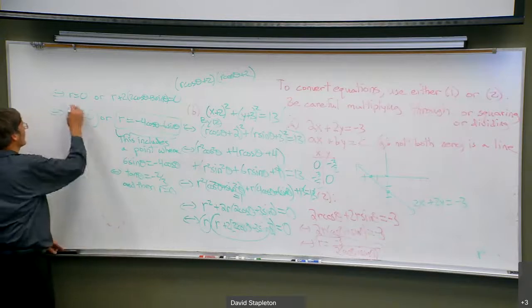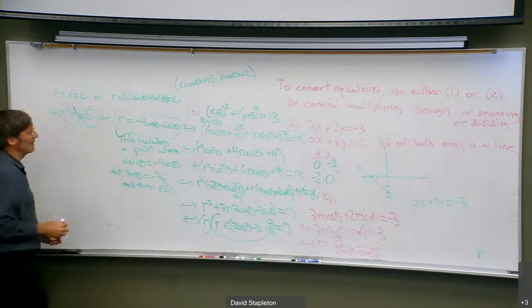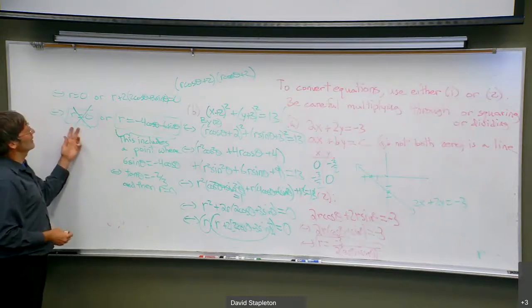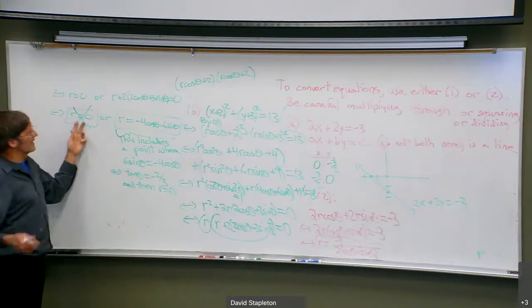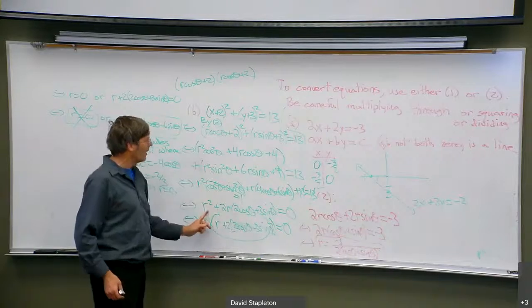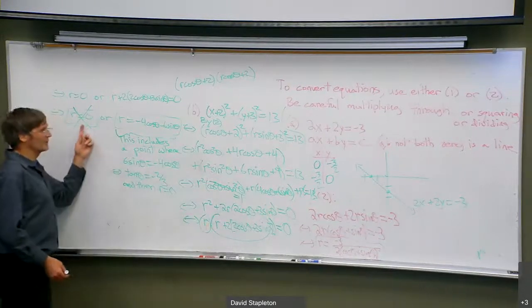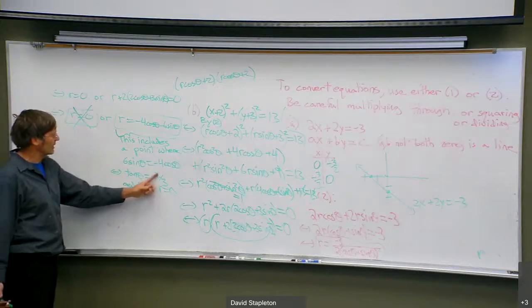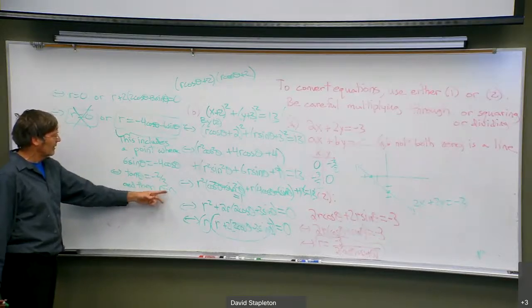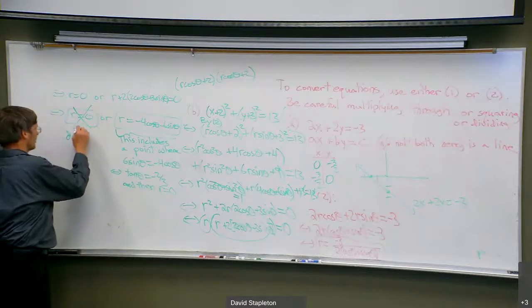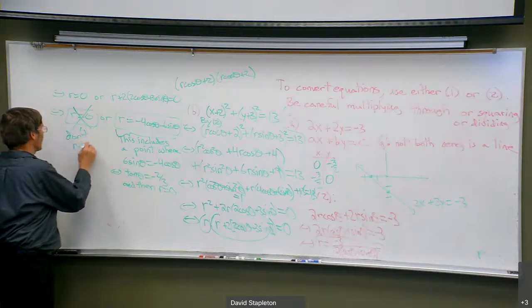If the pole is included, I can throw this out. Now I've actually thrown out, this is the tricky part, some coordinate pairs r theta here, right? Because r equals 0 here, theta could be any angle. So r equals 0, theta could be any angle and satisfy this equation. But r equals 0 is the same point regardless of what theta I pick. So even though here tangent theta has to be minus 2/3 to get r equals 0, this still includes the pole r equals 0. So I don't need this equation because the pole is already included here, even if not all the same angles of the pole.